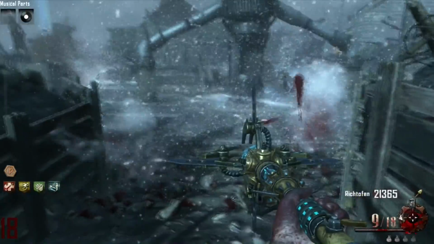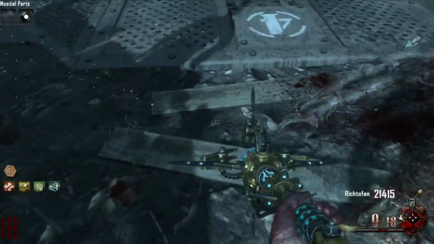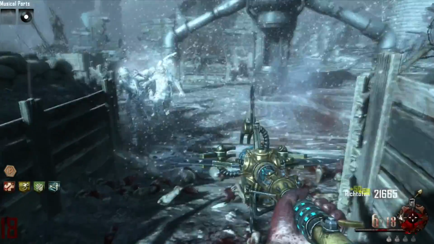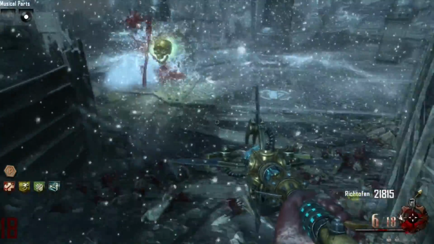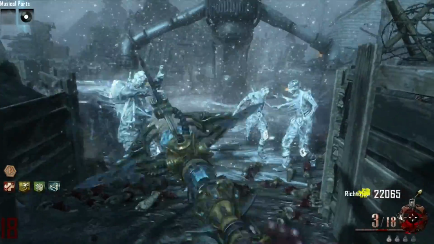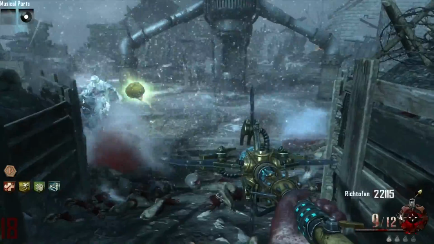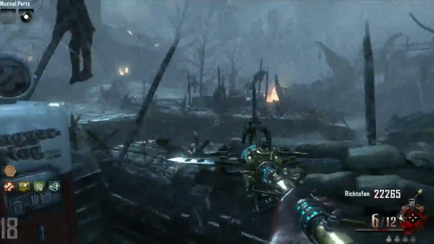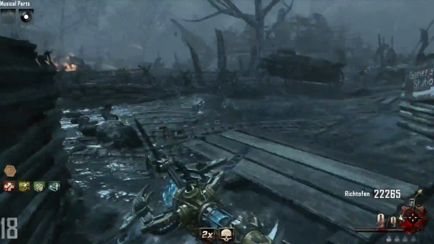Gen 1 because that's where Quick Revive is, Jug because that's where Jug is, Gen 4, this gen, and then the one with the Wonder Fizz because that's where you're going to get your extra perks. And that way, how it works basically is every time you need max ammo, all you have to do is turn on one more generator, the 4th gen, end the round, and then next round, you know you're guaranteed a max ammo. Pretty simple.